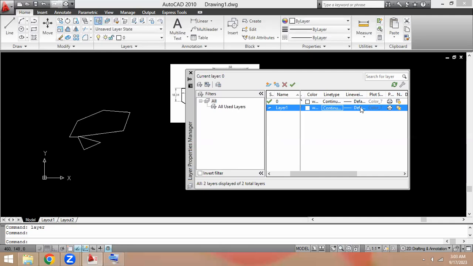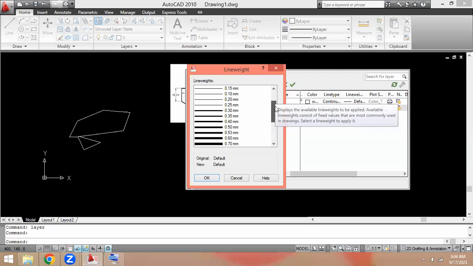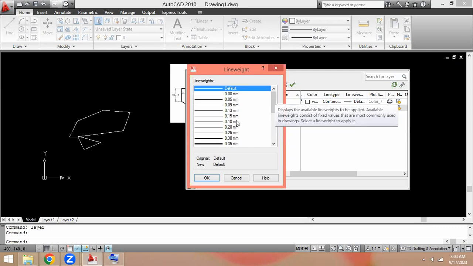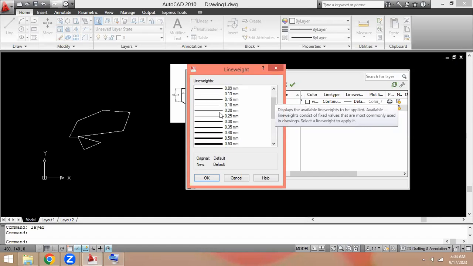Okay, line width. If you did manual drawings, you may have used different kinds of pencils, from HB, 2B, 3B, 5B, or H1, H2, H3, H4. That's the thickness you get from the pencil. The same thing we can get by changing the line weight.